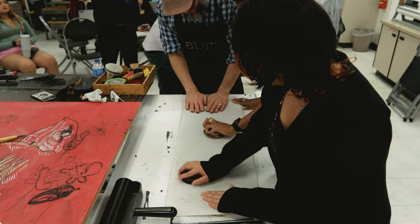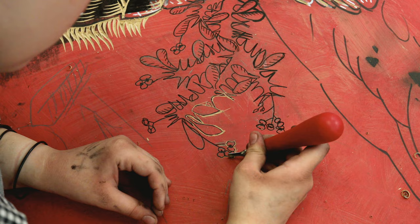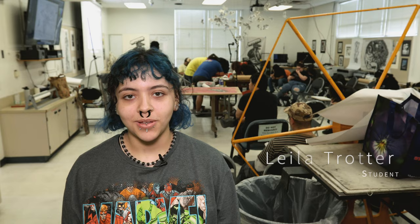One of the most valuable things that the students learned this week working with Pavel was work ethic — getting things done no matter what the deadline was, how to work with others, how to collaborate with one another in realizing Pavel's vision for this project. I think that was probably the most important thing.